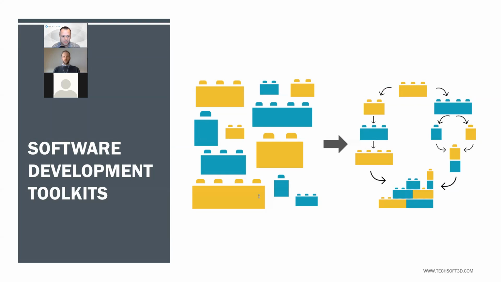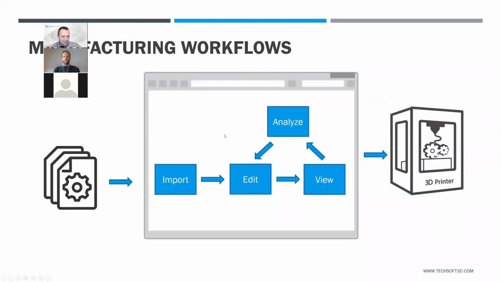And these different building blocks. So let's take those building blocks and look at a workflow for manufacturing, which is very similar to a workflow for additive manufacturing. There are differences, but the way in which we move data through and the different building blocks are very similar. It all starts with your CAD files over here on the left, importing them into your application. You would think that would be an easy task, but you'll see why I want to highlight that. That import section of your application is very important. Once you have that, it might be sufficient just to export it to your 3D printer: bring in a file and then push it out in a form that the 3D printer can interpret.